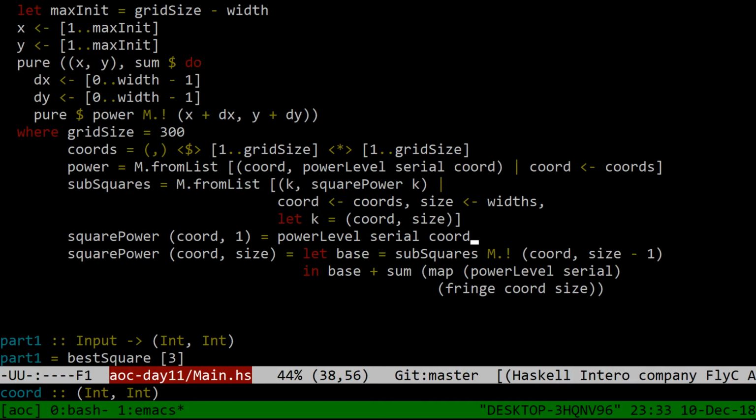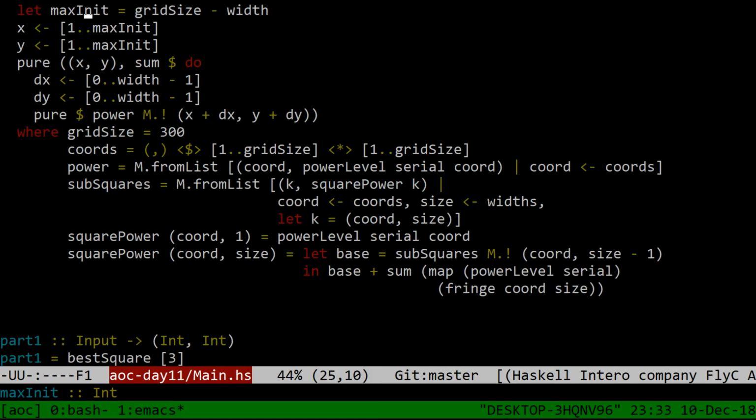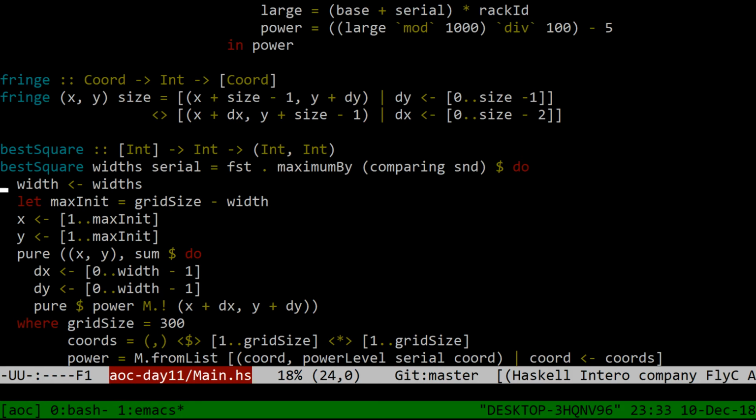So we kind of need square power because it's closing over serial and over subsquares. I'm actually like, okay, well, yeah, it compiles, but we don't make use of square power or anything. So we kind of need to fix this whole thing, right?